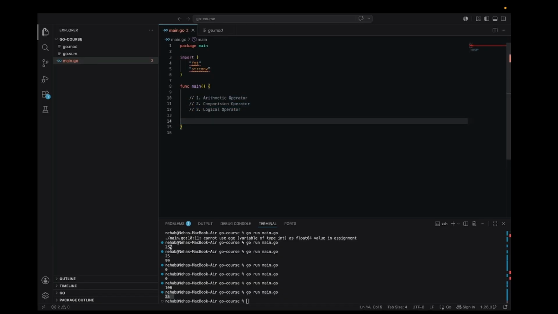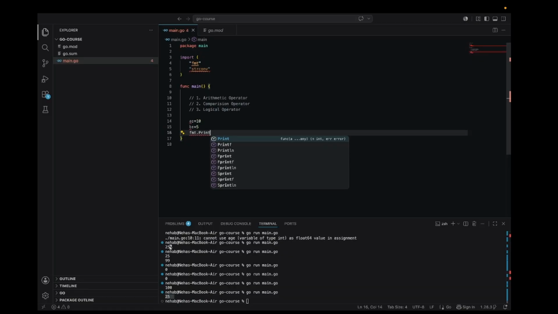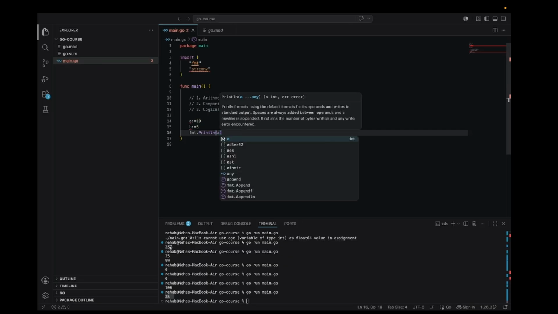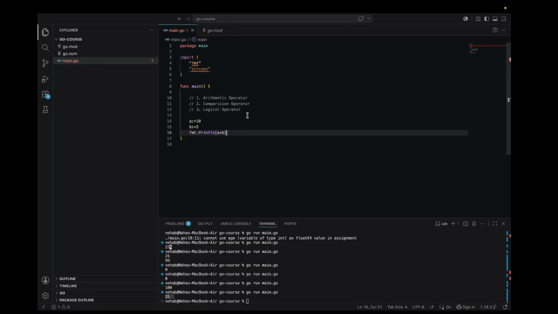So arithmetic. I'll just create two variables, one is A, one is B, and perform all the basic arithmetic operations on these two variables. So I'm just going to write A plus B and copy the same line and paste it again and again, and just change the operators.